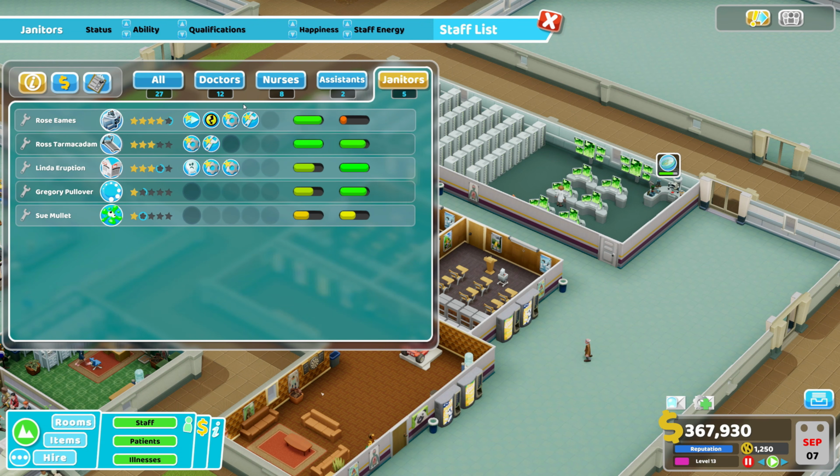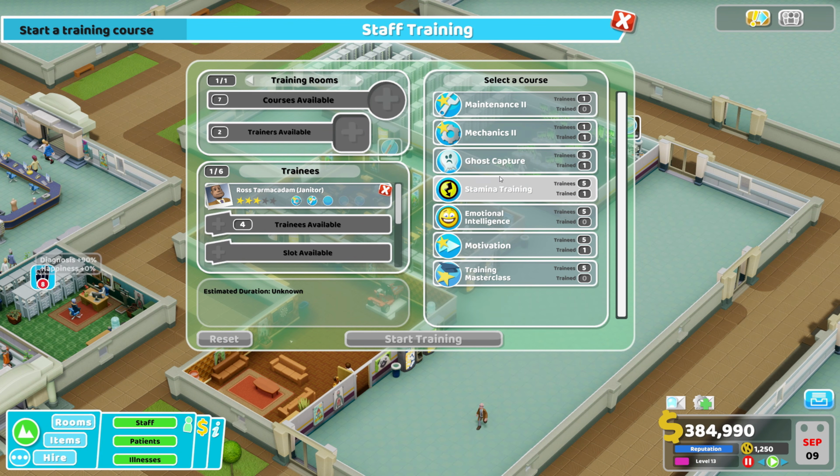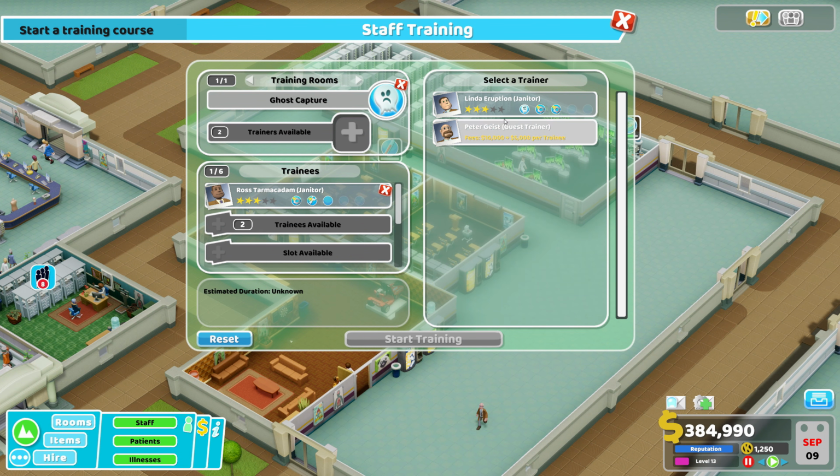Train all your janitors in ghost capture where possible. Yes, it might be an initial outlay, but it would mean that they are multi-purposeful. They can do multiple things in multiple places, and you've then got one pretty much wherever you need him at the time. And I promise you, you'll thank me later for that one.